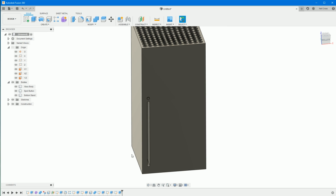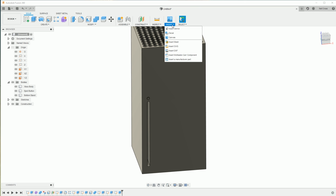which I'm not going to model up, because let's face it, even if you were Microsoft doing the actual original CAD model for this, Microsoft don't make USB ports, they buy them in. So what we're going to do is jump on over to the manufacturing catalog that Fusion 360 has. It's like a standard parts library.